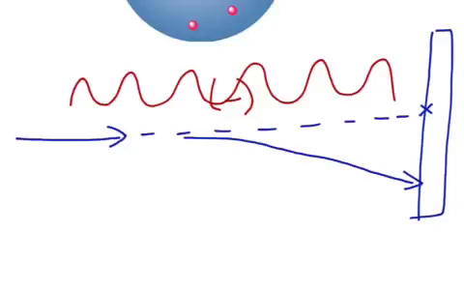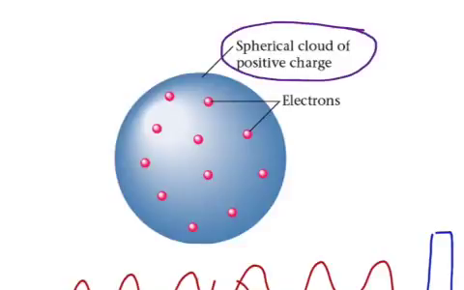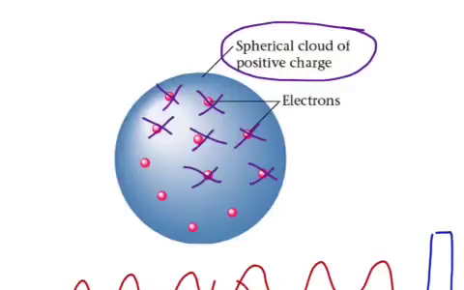And based on his experiment, he came up with a model of what the atom might look like then. And his atom is called the plum pudding model, and it's shown here. If he were alive today, it would probably be called something like the chocolate chip cookie model of the atom. And in his model, you could see he said the atom basically has this big spherical cloud of positive charge, and then it just has these electrons spread throughout. They're not really moving or doing anything. They're just kind of in there all over the place. And this was really the first model of the atom.